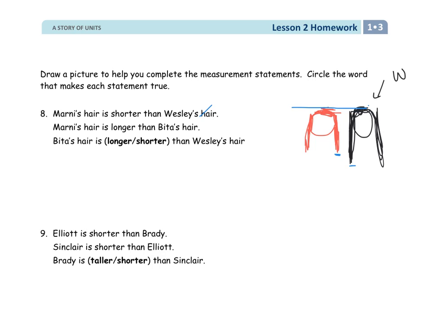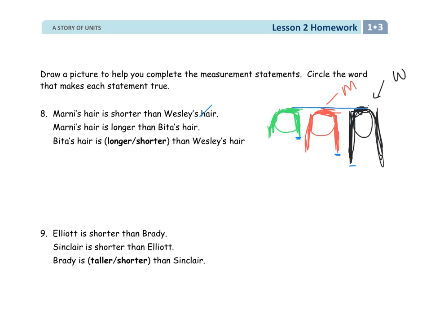Now Marnie's hair is longer than Beta's hair. So now I've got to draw Beta, and I'll put her in green. And let me do a measure labeling. That's Marnie. So now I'll go back to Beta, and I'm going to draw the hair starting at that endpoint line. And it's got to be shorter than Marnie's because Marnie's is longer. So I'm going to go to right there. And I can see that because I have an endpoint of the top and another endpoint of the bottom.